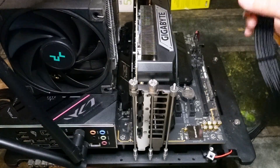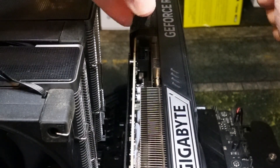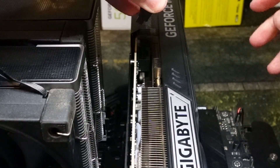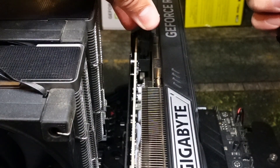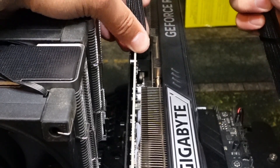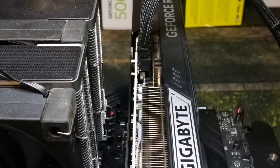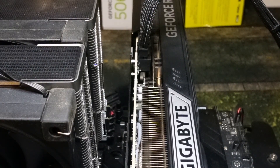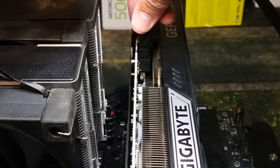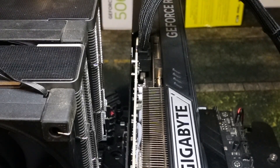For the 12 volt high power cable: inspect it first. Next you're going to want to pre-bend the cable as you line it up. You don't want to bend it when it's already plugged in, as it could potentially get loose — so pre-bend it. Line it up to make sure it fits. Then push it in and you should hear a click. Did you hear that click? That means it's successfully installed and everything is good to go.